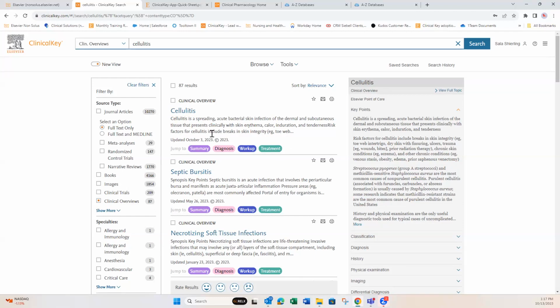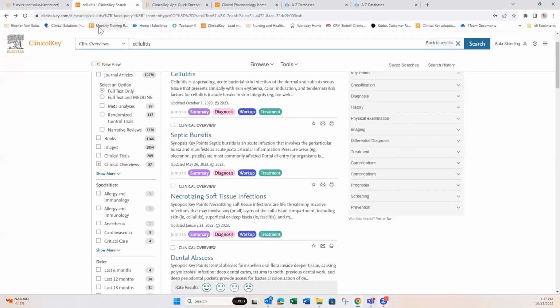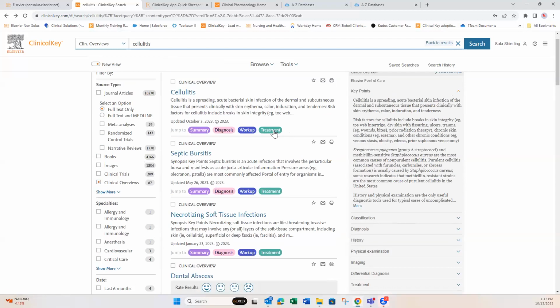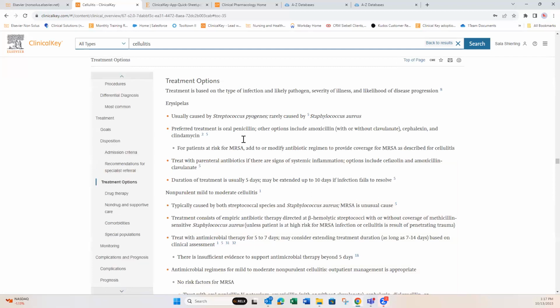Maybe the situation is where they've been in treatment, they've been in the hospital a couple of days, and you don't want to read all of this for some reason. You just need something quick because look, there's a lot in here. You could simply click on the pill that says treatment, and it takes you directly to that content item in the product. So it's highlighted with this little blue bar. We're in the treatment options.